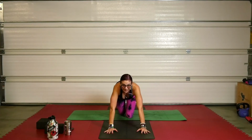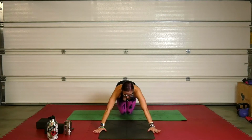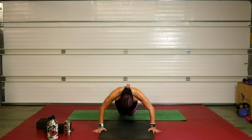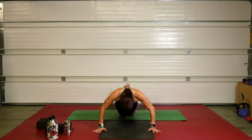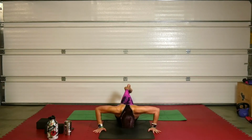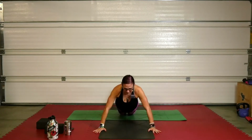All right. Ready? Last set of push-ups. Take it nice and wide. Set it up. Let's go. Take it down and up. Watch your butt. Make sure you're in check. You're almost there. Keep it wide. No hinging at the waist.